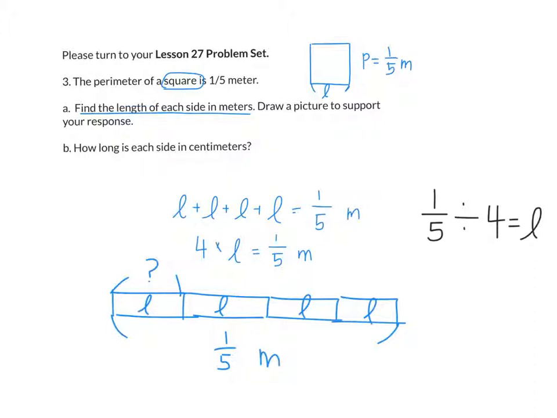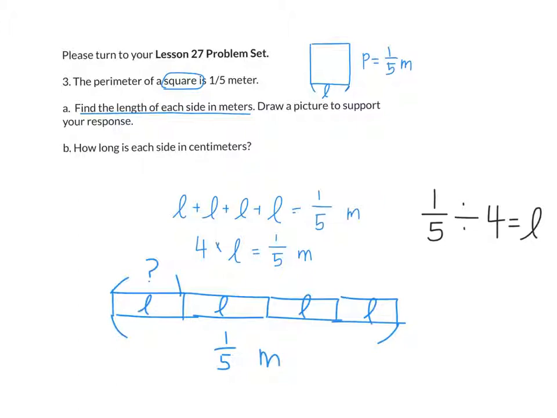Okay, now let's think back about the patterns and things that we've been noticing. If I have 1/5 and I want to split it into 4 equal-sized portions for each side, right? Will each portion, will 1L, be bigger or smaller than 1/5? Smaller. It'll be smaller because I'm taking 1/5 and I'm splitting it up into 4 equal-sized pieces. So will my final answer be a fraction or a whole number?